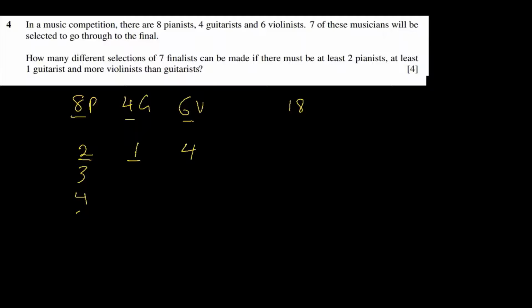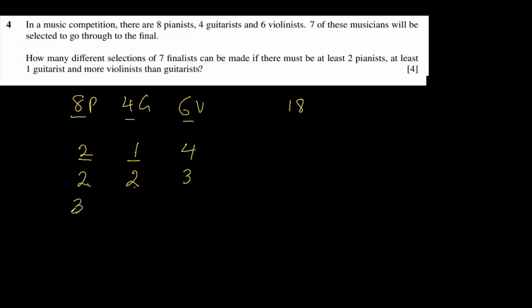Alright. Second, let me again go to the 2. Let me remove these two first so that we don't confuse. Alright. So again, 2 pianists, but guitarists become 2. So 2 plus 2 is 4, and violinists are 3. They are more than guitarists again. Again 2. Yes, this becomes 3, and violinists have to be more than 3. That becomes 4, but we have to choose just 7, and they are 9. So that means this condition cannot be met.